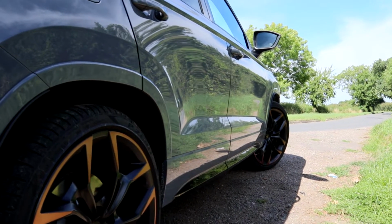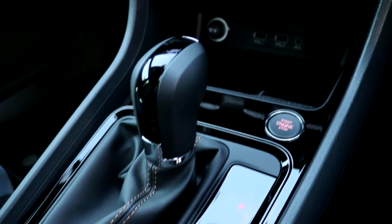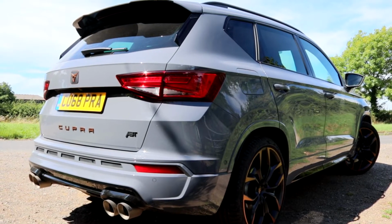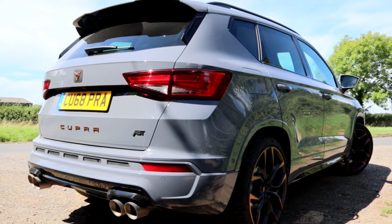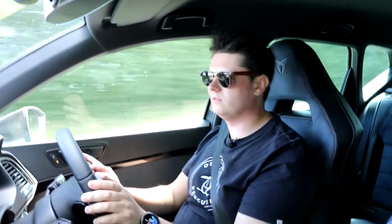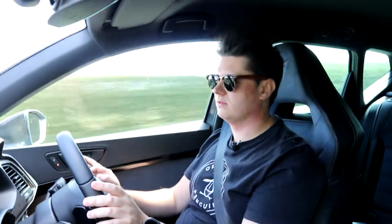As with all modern cars, you get a number of different drive modes, and here we've got 6 for some reason, all ranging from comfort right up to snow mode in this. So you have the snow mode obviously for the 2 or 3 days of snow we get in the UK. You get an off-road mode, which probably won't ever be used by anyone who buys one, but it's nice to know it's there. Cupra mode, which has everything ramped up to 10, pretty much a mode for track use, although we're in an SUV, so you wouldn't really use it on track.